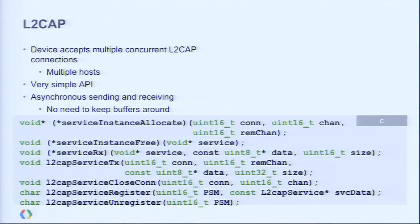If you want to play with low levels of Bluetooth, you can use the L2CAP protocol, which we give you access to. You can create L2CAP sockets. You can receive connections on them. It's all extremely simple to do. Whenever data arrives, a callback gets called, and you can process it, and you can send data back with a simple function call. The data is sent asynchronously, so you don't have to keep it around. You don't have to worry. It'll get sent whenever it's needed. You just call one function.